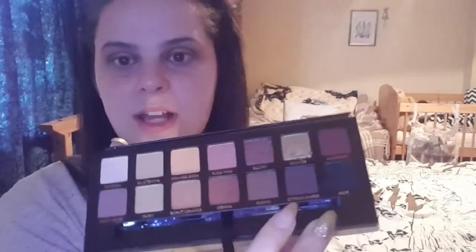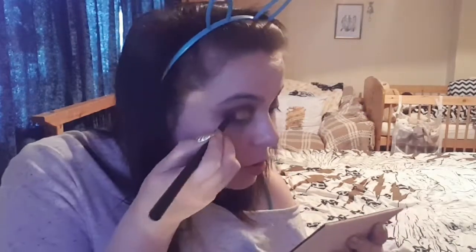I'm going to take that small pencil brush and go into Cypress Umber, the dark brown colour, and just diffuse that slightly around the edges. Then taking the larger pencil brush — the BH No. 3 brush — I'm going back into Mulberry and taking that right over the top of the Cypress Umber. Then with the larger fluffy brush, the BH Cosmetics Number 1, I'm just going to buff that all in.